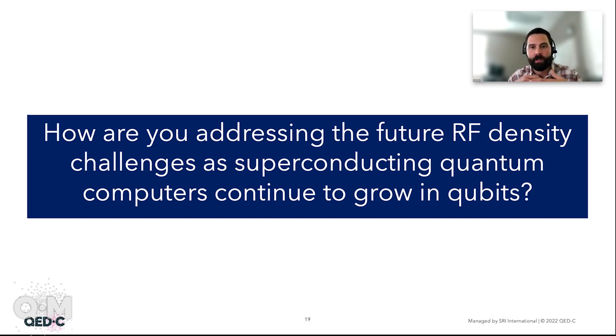So we've got a long history of working on those frequencies and then also creating very high density interconnects or high density probing solutions. So I think right now we're really interested in partnering with leading developers and really trying to enable that work, because getting the cables down through the system, that's one challenge. But then of course you have to consider, how do you actually connect that to the chip? And what do those interconnects look like? How do you go from that high density cable to the actual device under test? And I think that's where FormFactor is uniquely positioned to really offer leading solutions to the market here.